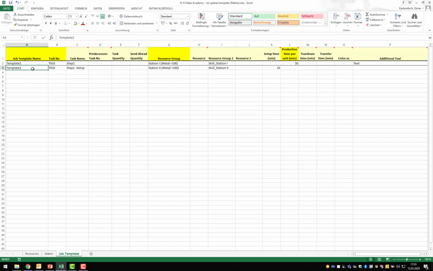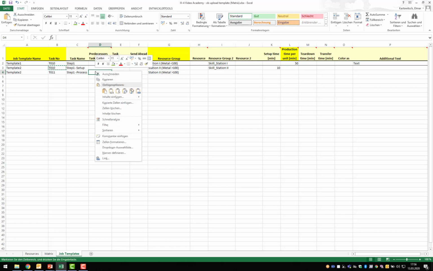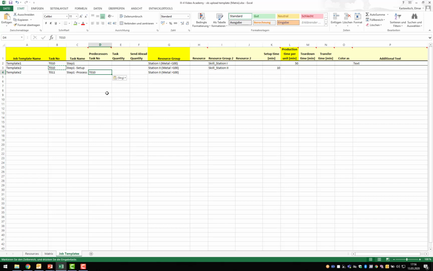Then what we do is we just define a second task. So the task then is step 1, you can call it process, for example. And here the same machine is needed, but no person anymore. And very important, of course, this process follows the setup.